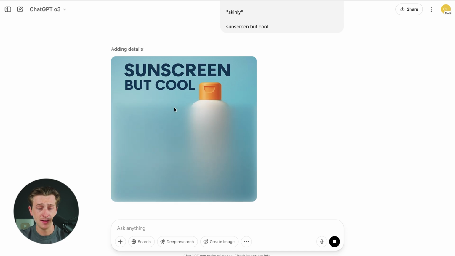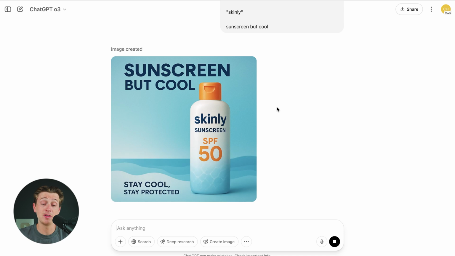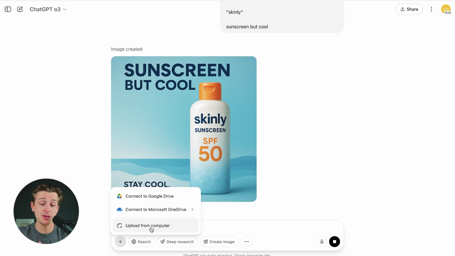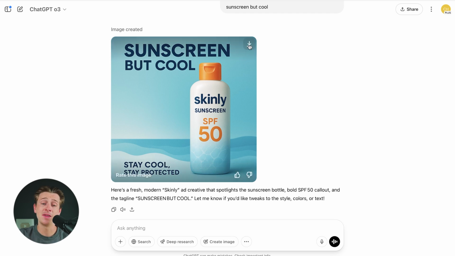So as you can see here, it's kind of building my image here. It's taking a little bit here, but this is kind of the example ad creative that we'll use inside of our campaign. But as you can see here, again, I gave it no reference images. And that's another thing too, you can add on reference images by uploading them from your computer, for example. And there's our ad creative. This actually looks really, really good. So we'll definitely be downloading that and then using that inside of our TikTok ad manager.